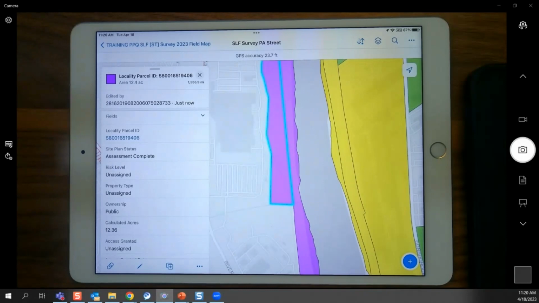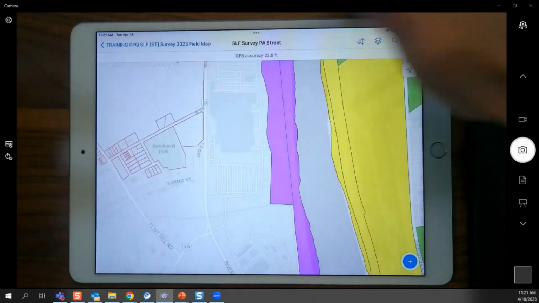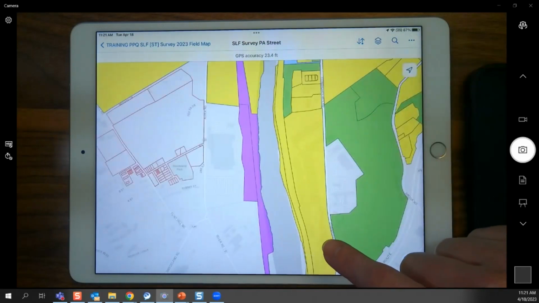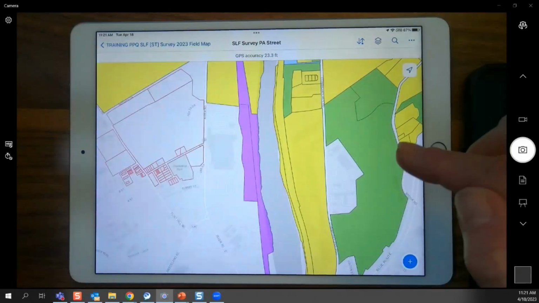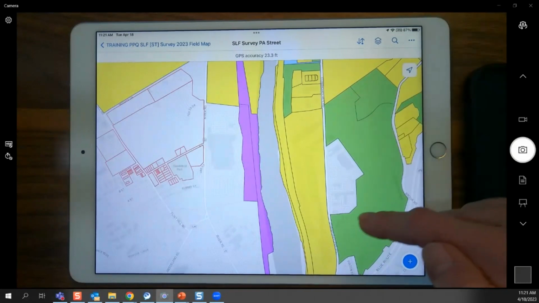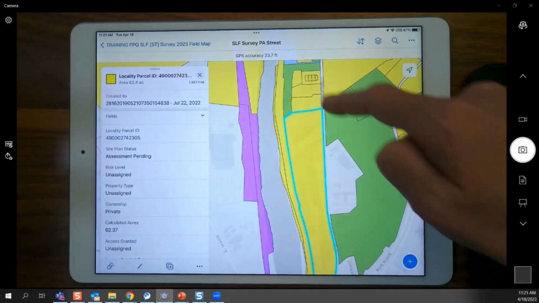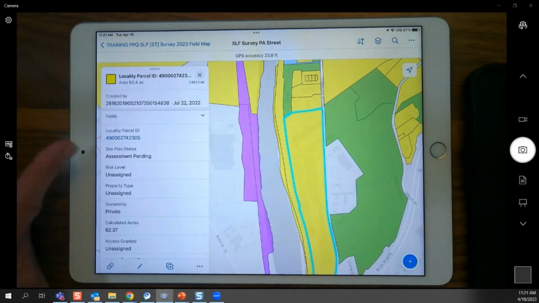You are, as I said, not able to edit the size or the shape of that or add a new parcel without asking your local field GIS specialist for some help. But now let's say we want to perform an activity. Just for the sake of the demo, let's choose a different parcel. So let's say we're working over here in this yellow parcel. In order to perform an activity, which is a contact to that property owner, I'm going to again select that parcel. Again, it shows it is selected with that blue around it. And you might check the parcel ID just to be sure you have the correct selection.